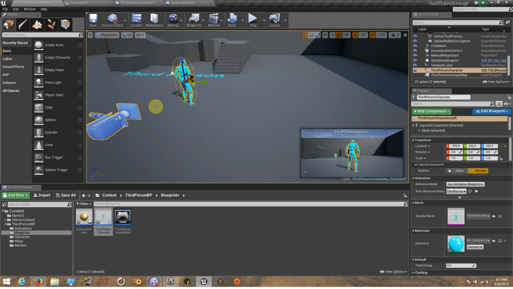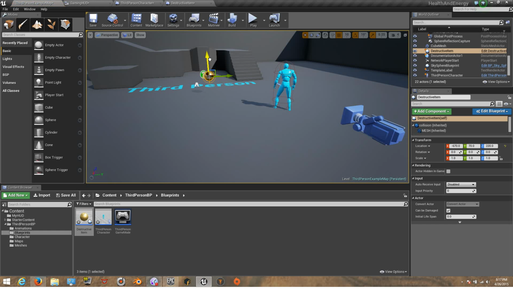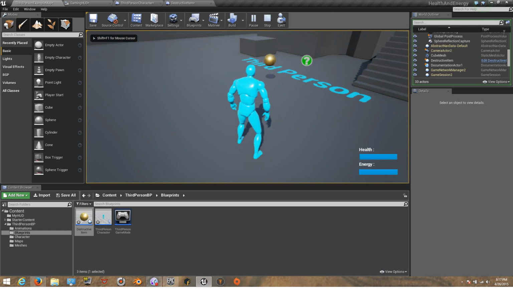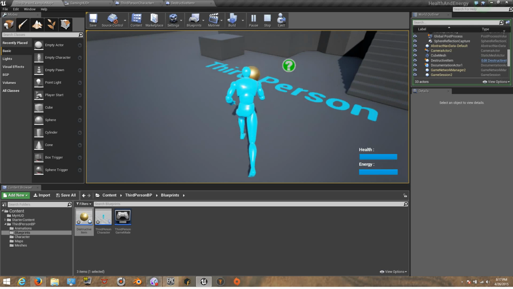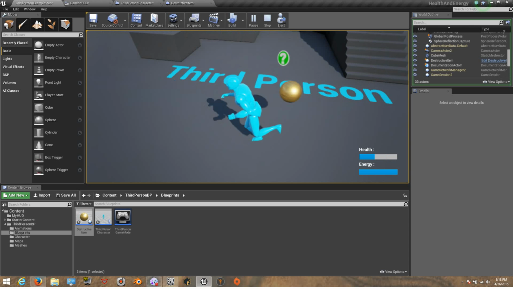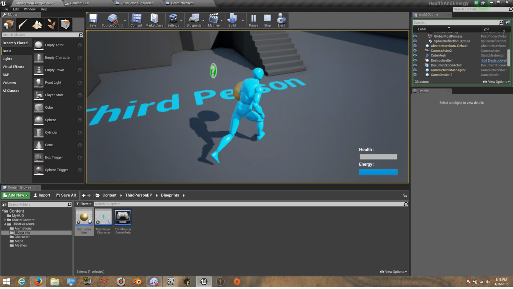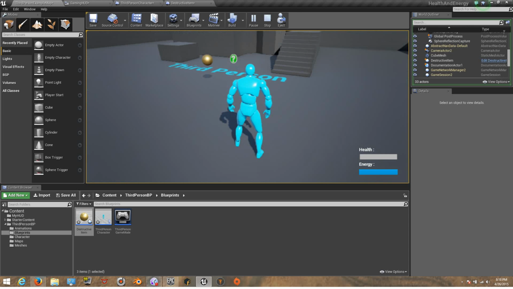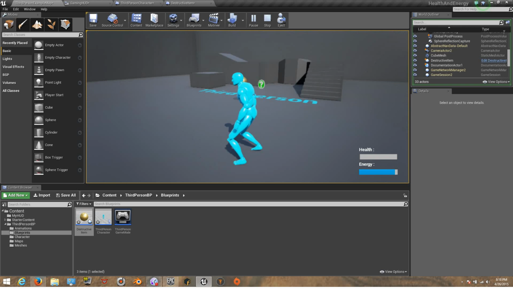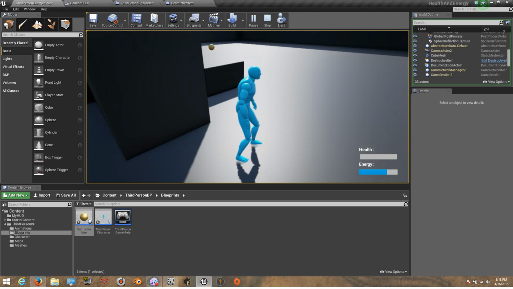So now let's make a test. Oh, we have to put the item in our scene. There we go. Let's see, every time we get near, it overlaps with a collision. There we go. So every time you get near, pow, you get damage by the item. It could be some explosion item or whatever you want to put inside your project. And also for the energy, like we did in the tutorial before, every time you jump, it extracts energy from the character.